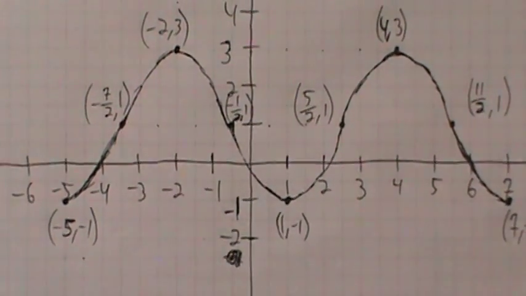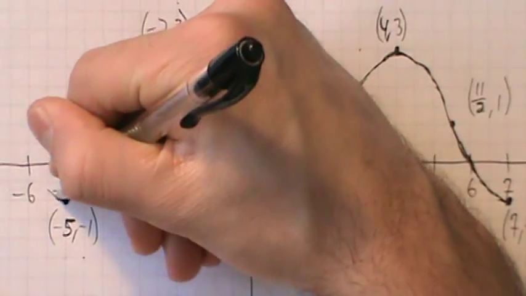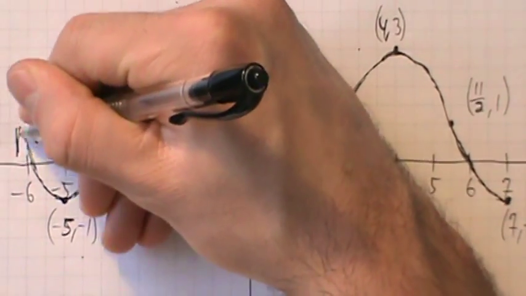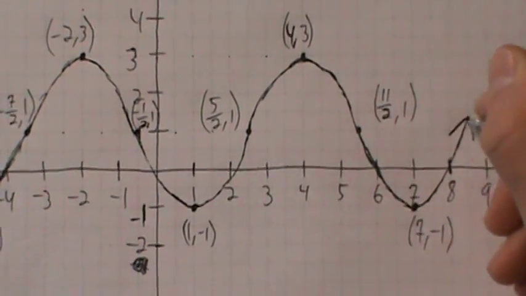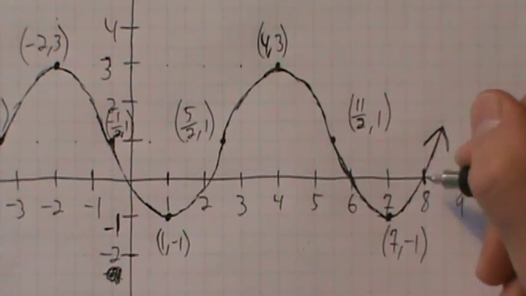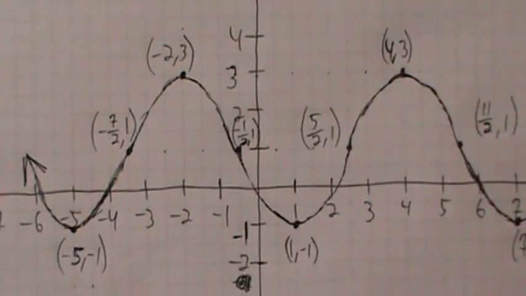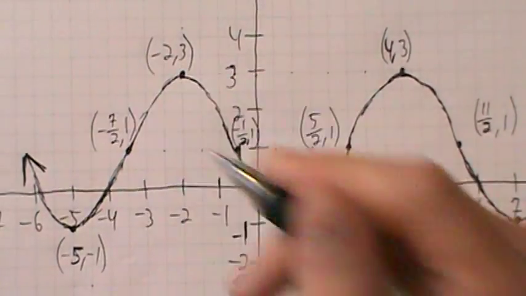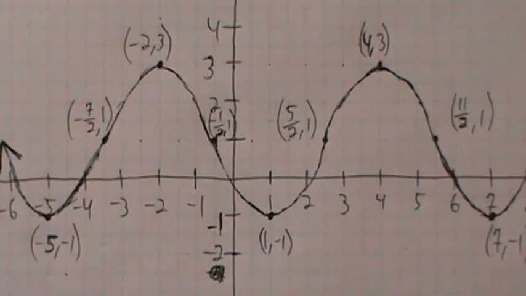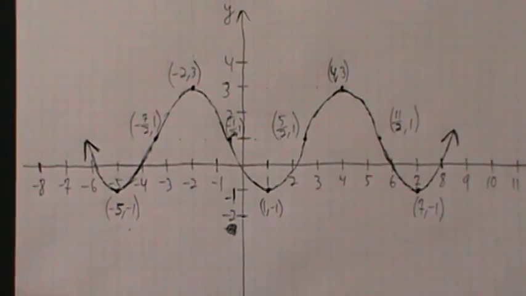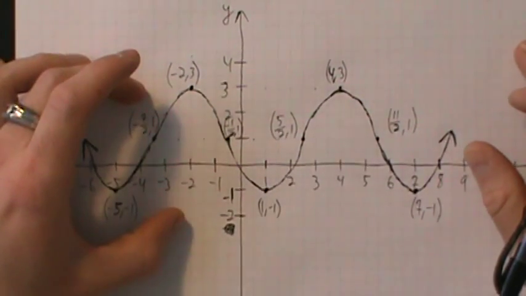Anyway, that's really it for the graph. This is also going to extend. We shouldn't leave it like that. We should extend a little bit this way and put some arrows on it. Arrow over here, and then extend this one a little bit this way and put some arrows on it. Again, it looks like I went right through 8, but we don't really know what the x-intercept is. There are some things we could do to figure it out. We haven't really talked about them yet, but we just don't want to worry about it. We went through enough steps to get the general shape and location. That's all that really matters. If you want the x-intercept, that's a different thing. Alrighty, so that's it for the shape here, and that's pretty much it for the graph.